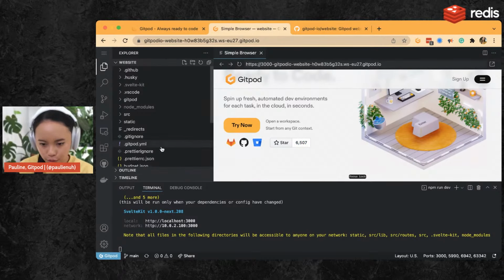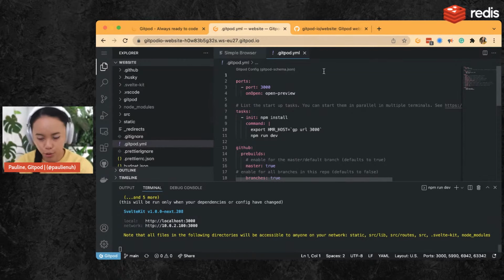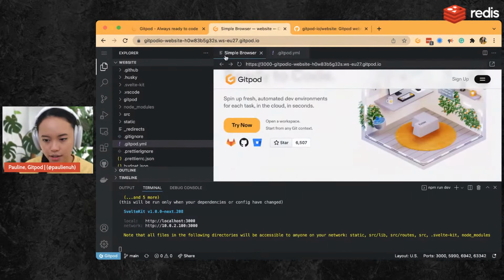But just to show you how this works and give you a bit of an idea of what the Gitpod workspace looks like, just to get you comfortable. You might have seen when this Gitpod workspace opened that this browser started loading here on the side automatically.